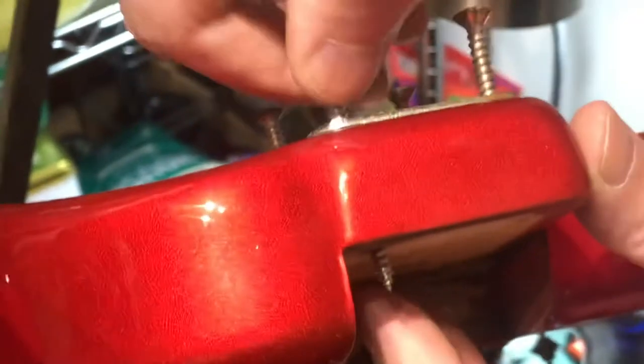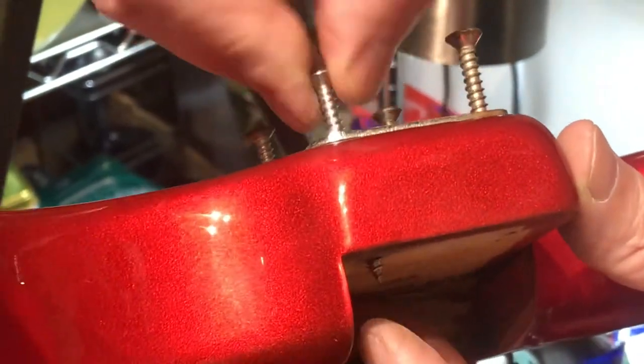Also, on this back plate, a lot of the Kramers from this era have a piece of plastic in between the body and the neck plate. So that's a hint somebody was working on this thing.